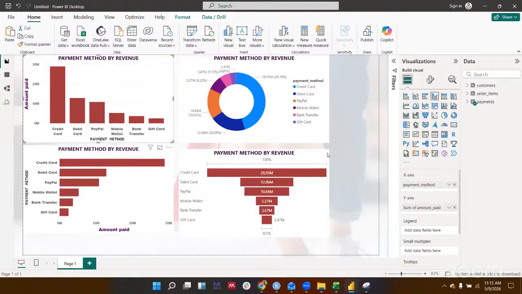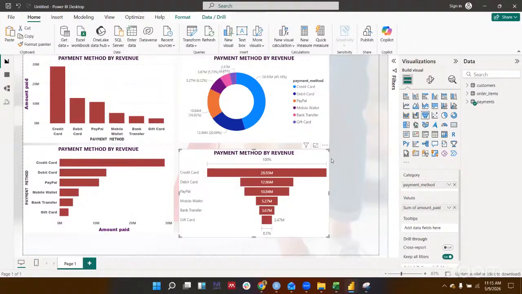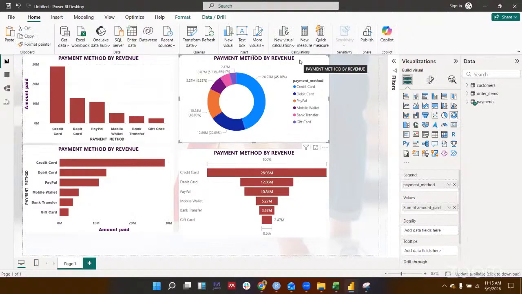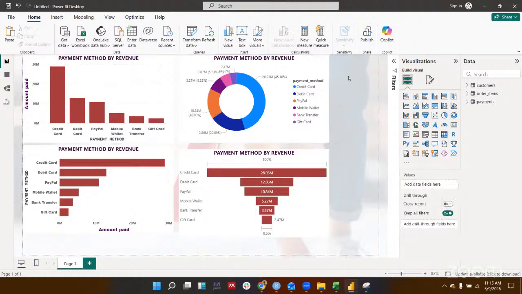So let's change this color again. I want to change it to another thing entirely. So I'm going to go to the chart. Like I said, for you to edit a chart, you have to click on it first. If you don't click on it first, you will not be able to edit because something else is active, not that chart.